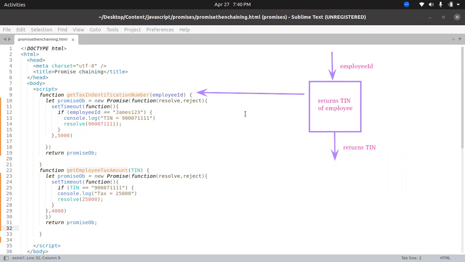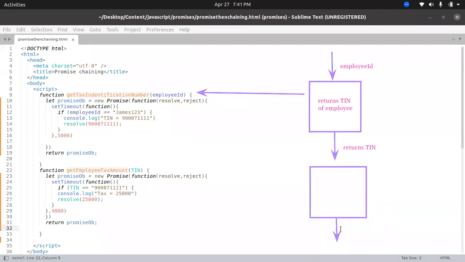Now we have another function which takes input of this return value, which is the TIN, and then returns you the exact tax amount. So let us again get back with the next function. And this particular function is expecting the TIN as an input, and the output we get is the tax amount.